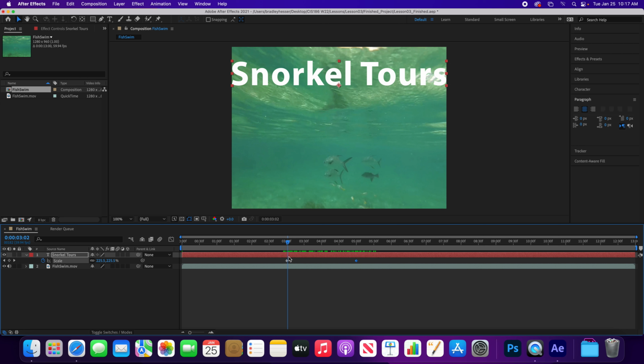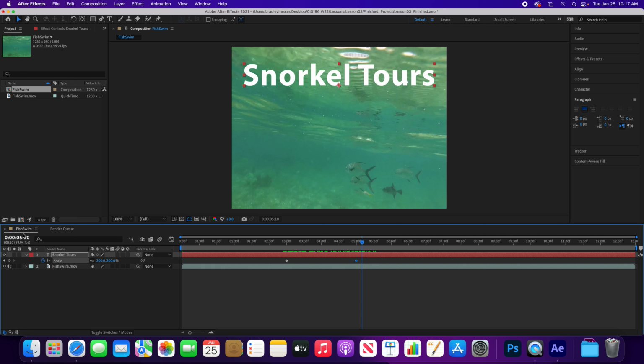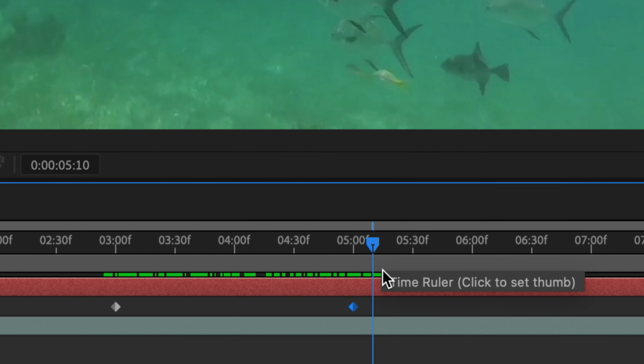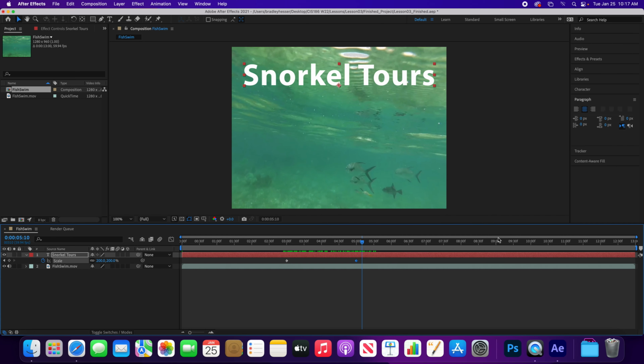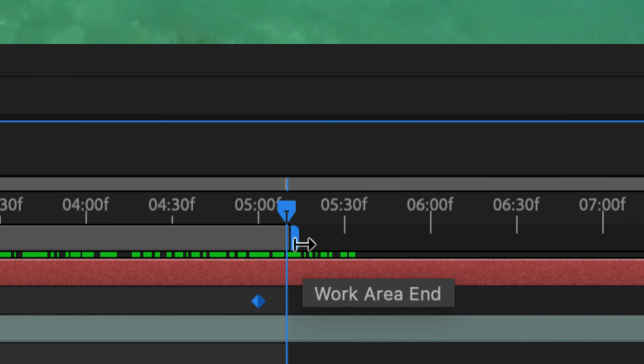So now we have this set to it. Now if you wanted to, we could also go in and we could start to adjust the work zone. As you begin to work with the work zone, in this case, I'm going to move out to the 5-second 10-frame mark, and you'll see this bar going across here, which is indicating how much area is currently available to view. If you simply hit N, you will now notice that that bar shortens up and comes to here. That's because this is the work area.